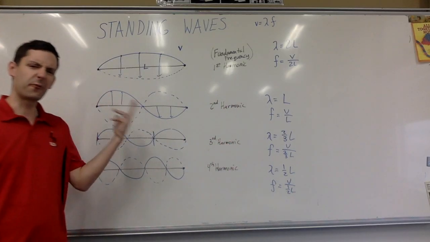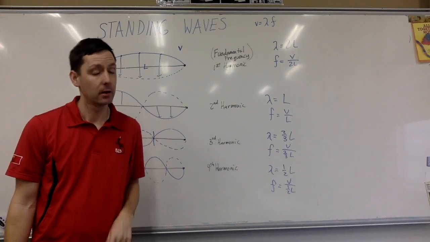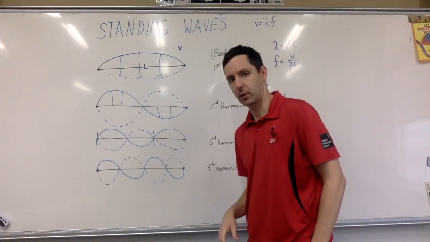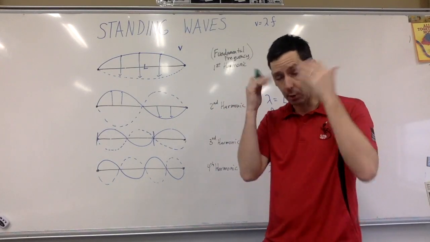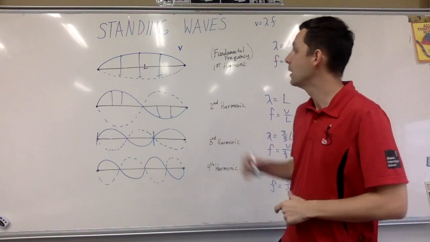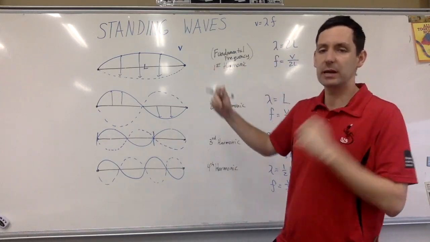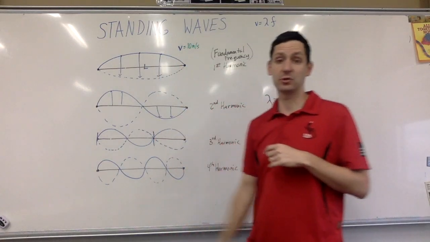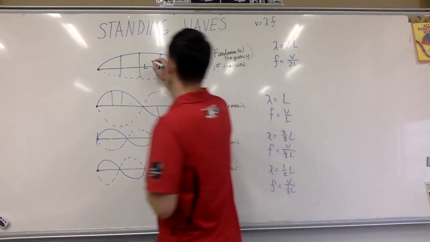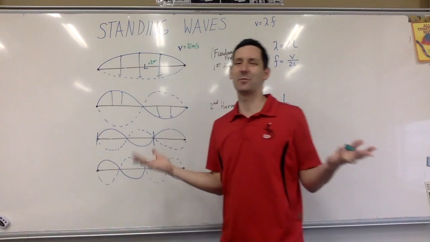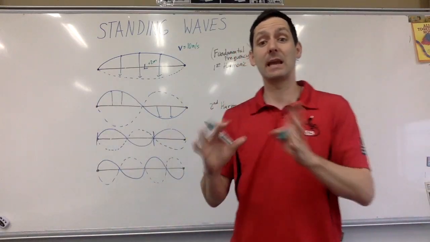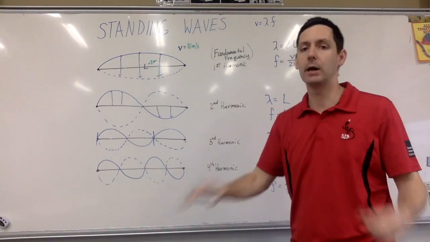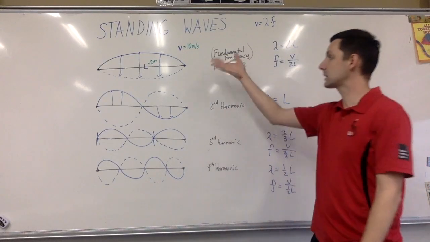Now you look at that and you say, well, frequency sure is messy. I'm going to show you something really quick. Okay, let's look at this a little bit deeper. Okay, let's throw some numbers in, to help make this make sense a little bit more. All right, so let's say for a minute that this string has a velocity of, let's just say 10 meters per second. That's how fast the wave moves through the string. Okay, we're going to say that the length for simplification is 2 meters. You can do this with any numbers. It really doesn't matter what numbers you choose. This same idea is going to work because of the ratios. Okay, but these are just the numbers that I just happen to come up with right now. No, I didn't even think about it ahead of time. Okay, so we just got 10 and 2.